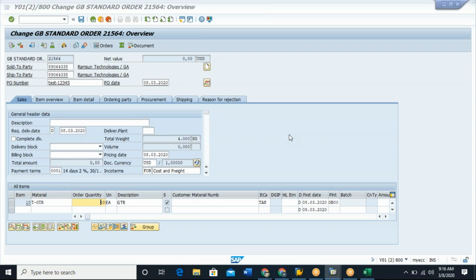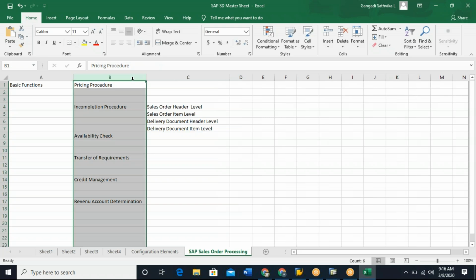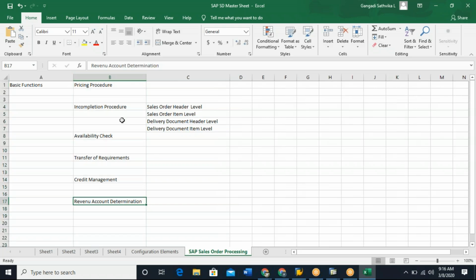For that reason, there is one more function called revenue account determination. We need to know the pricing procedure function, the incompletion process function, availability check, transfer requirements, credit management, and revenue account determination.